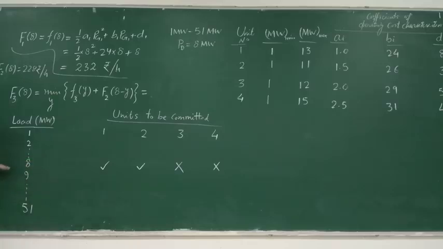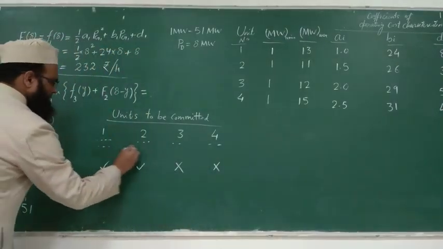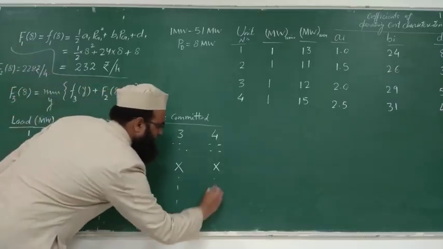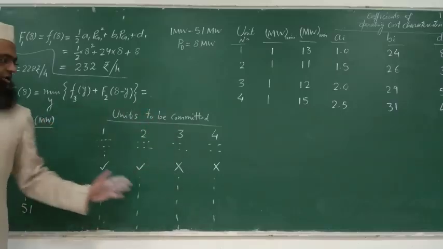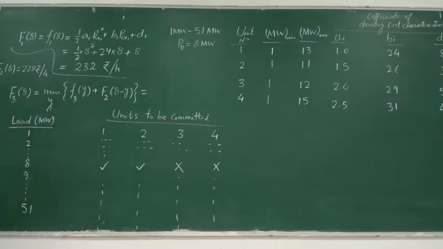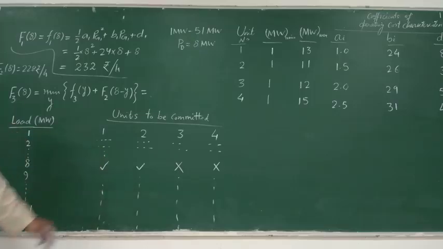Similarly, you will calculate for 8 and so on, starting from 1 till all possible demands on the station, and you will mark here. So as of now, just put blank, and so on. So once the unit commitment table is prepared, you will get all positions filled. Clear? So just looking at the demand, you can decide the optimal combinations of units to be committed.